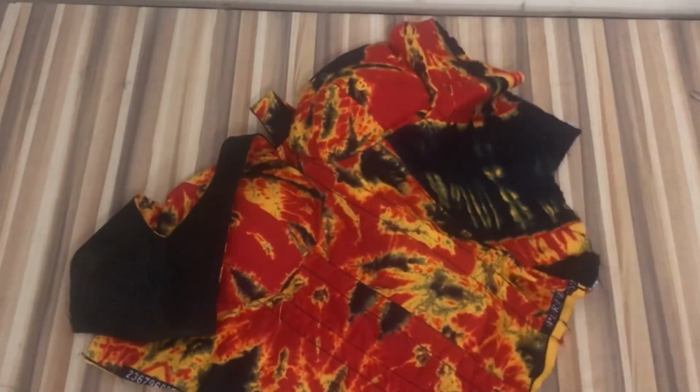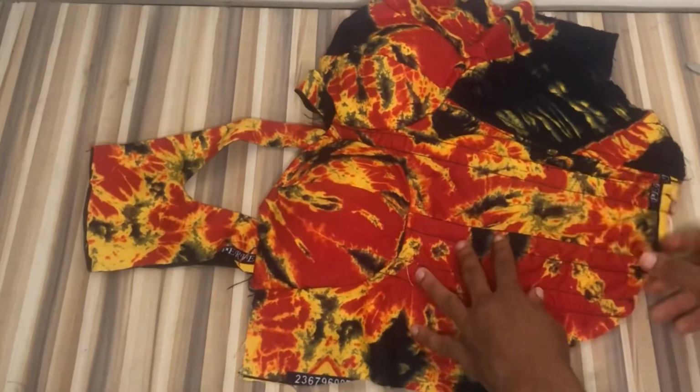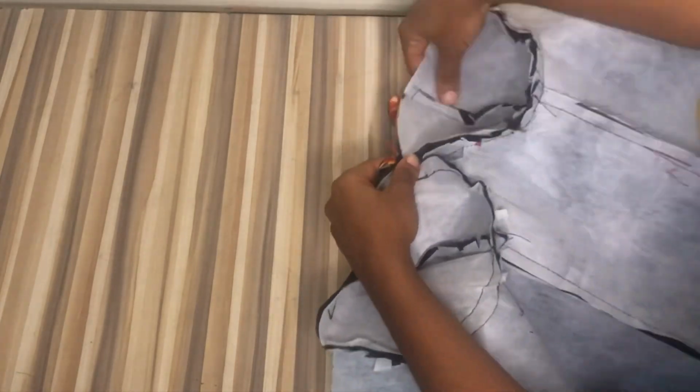So after you're done passing your boning, the next step you want to take is to turn it with the lining piece of this dress. Now to turn it, I'm going to flip this in this way, place this, and pin it down.